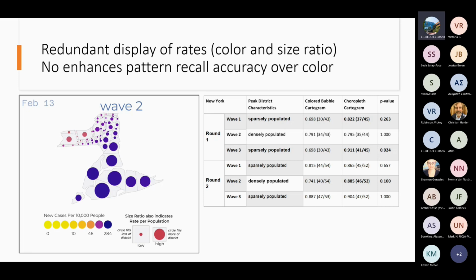In round 2, with the prior instruction about the bubble cartograms, the correct district in wave 2 had a large population, and subjects receiving the color bubble cartogram performed worse. We found 2 reasons for this. The first one is many districts surging simultaneously and overloading the subject's visual perception. And the second one was that the prior instruction increased subjects' cognitive load such that they failed to infer the correct information from the large number of data points.